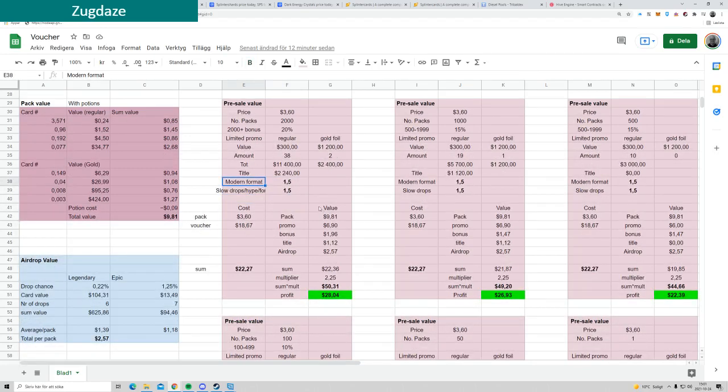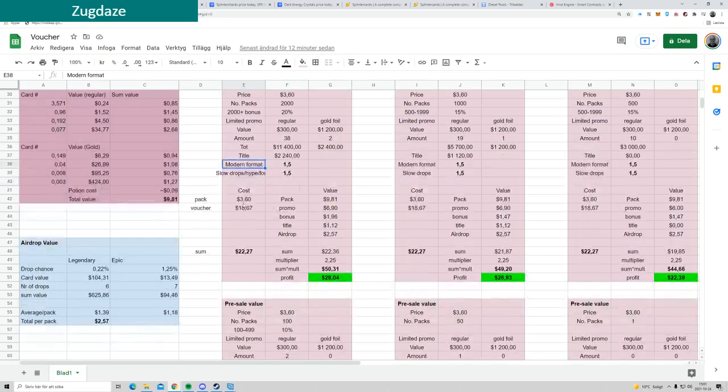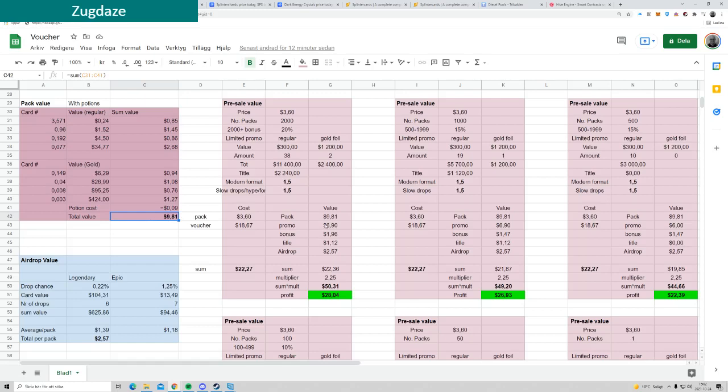aspects. Now, what does this give us in total? We have a cost of $360 plus the voucher cost, and that gives us $22.27 in cost of a pack. What about the value then? Well, if we look at the pack price, we have our calculation from over here in the beginning. We have the promo cards that we are guaranteed, and this is a minimum. It can be even more if you're lucky.